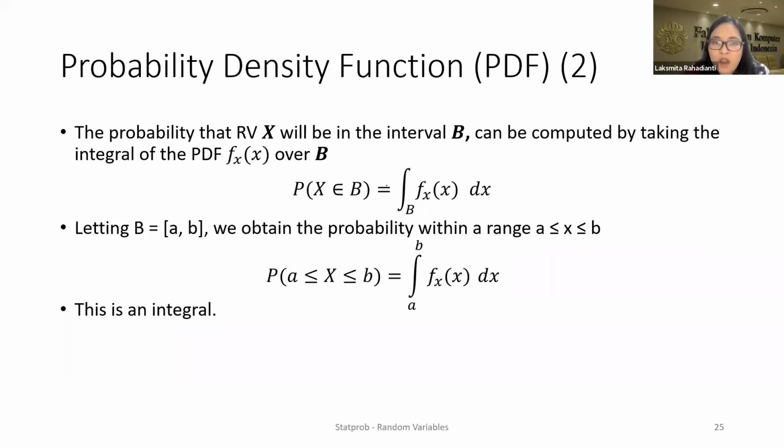So I'm going to translate that a little bit. Instead of using X element of B, I think it's a little bit easier to use the limits of this range. So I can now use P, the probability of X being between values A and B, which will be equal to the integral from A to B. So this is a finite integral, right? We have limits A and B, and I can take the integral of my probability density.